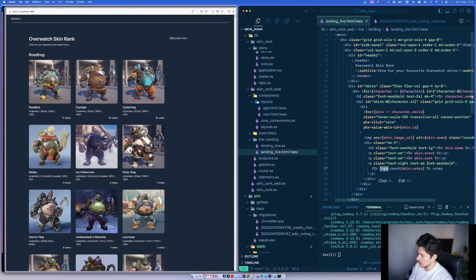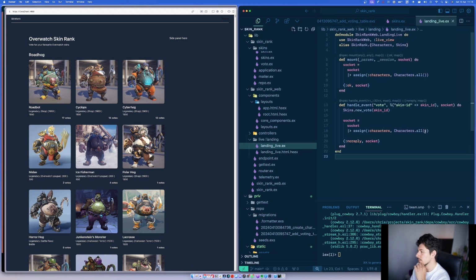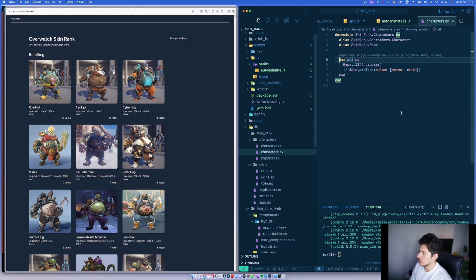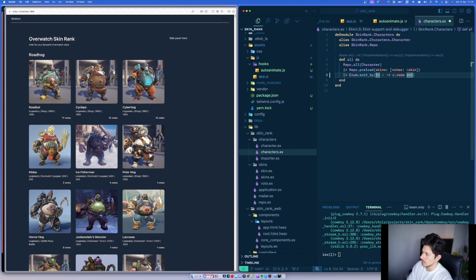For now, actually, no, skip that. I'll do this in a second. So, in here, characters all, I want to sort by C, and then I want to do C dot skins.